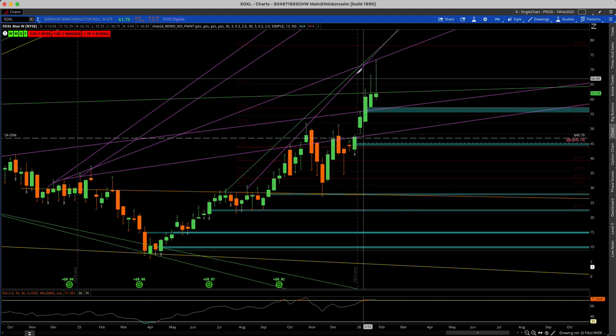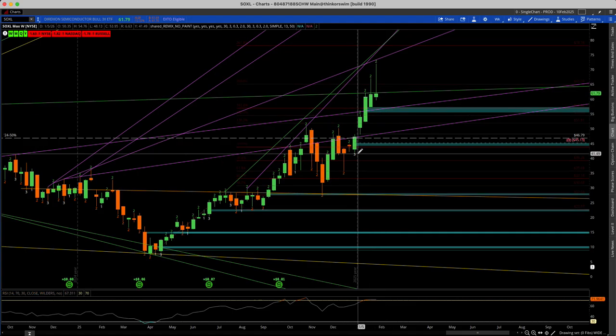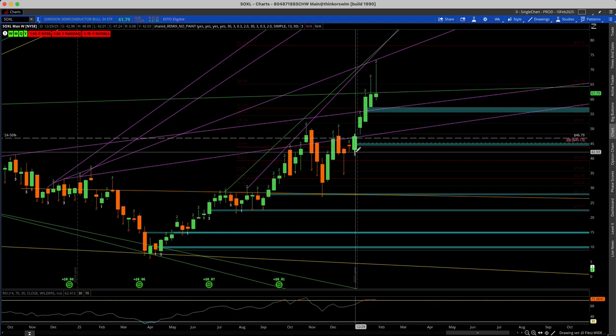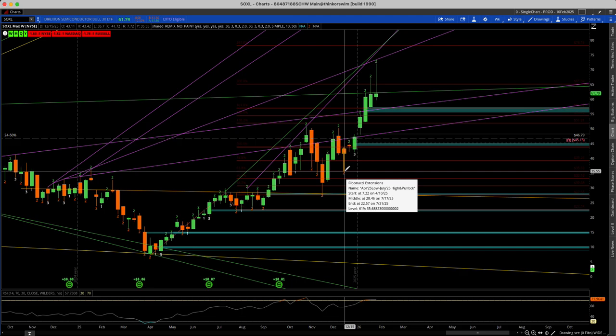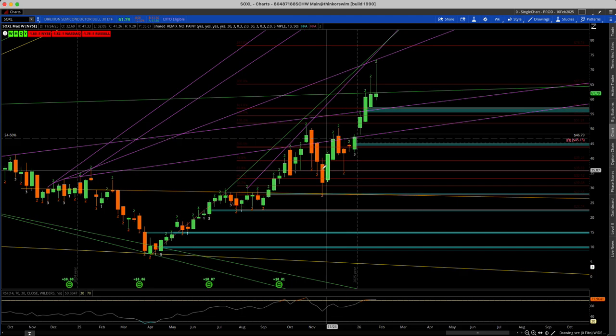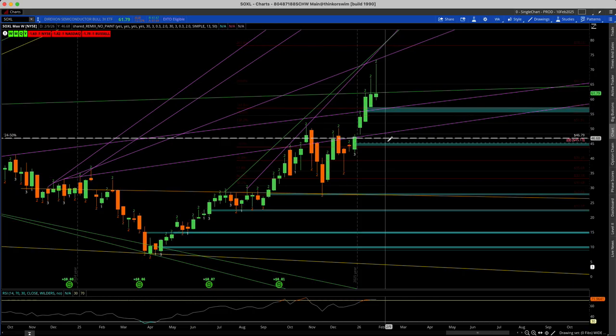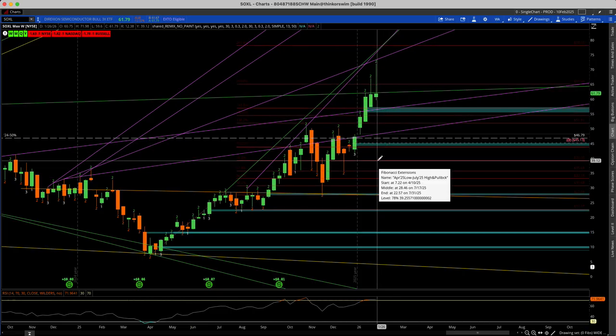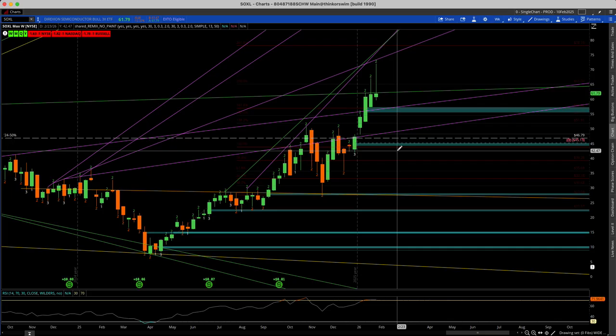So again, it's not the end of the world, and we can come all the way down here. Soft higher low right here at the 42-ish area, and then the solid higher low here around that 35 area. That's where we can pull back to, and frankly, it's not the end of the world, right? If we're going to push this year, continue to push up, hit that all-time high, get into blue sky territory, we've got to have a little bit of pullback at some point, right? You can't just go straight up forever.